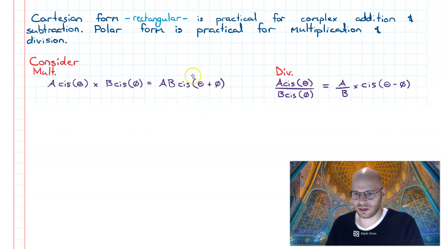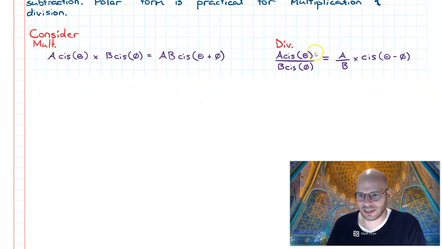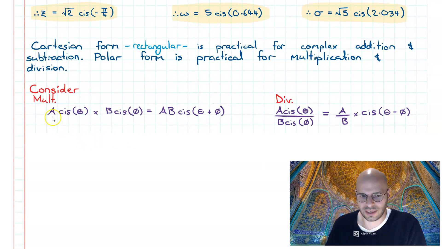We turn our attention to some quick hand rules we can use when doing multiplication and division in polar form. For multiplication, all we do is multiply the coefficients in front of cis, so a and b, and we add the angles inside of the cis arguments. So theta and phi simply get added together. So multiplication's a breeze when we're doing it this way. Similarly for division, we divide the coefficient, so a divided by b, and then we simply subtract theta from phi.